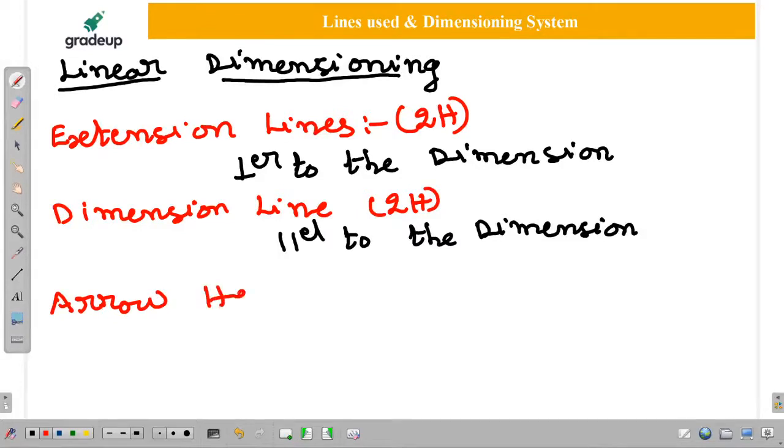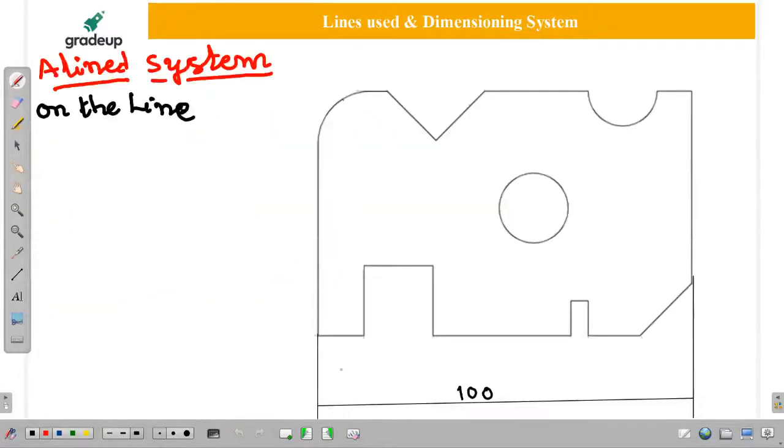Arrowhead. Sir, it is going to show the reference. Therefore, it is an H pencil. These are important, my dear friends. Reference means H. Construction means 2H. Actual thing is HB. Here, 100 is the actual dimension, that's why I drew it with an HB pencil, which means bold. But for the arrowhead, we have to use an H pencil.